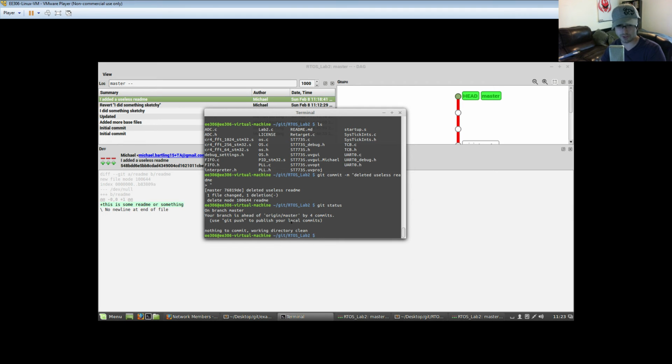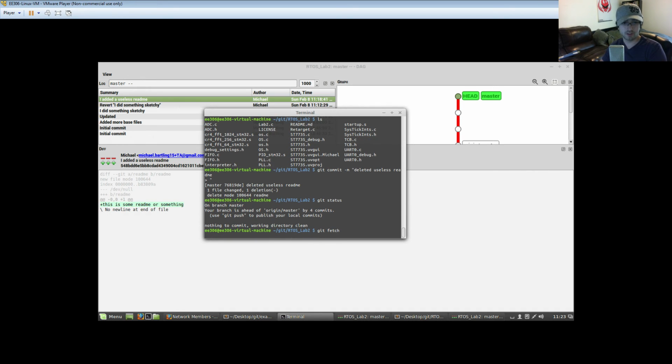So then if I want to actually push it to the server, let's see if there's any changes that I have. First, git fetch. No one happened to be working on the code at the same time, so there are no other changes. And then I can just hit git push, and it'll push all of these commits up to the server, and I will see it there. And everyone else who might be connected to that will also see those changes. And then that's how you're going to submit all of your code for the class. You will push it up to the server, and then we will take a look at it.